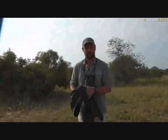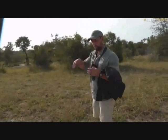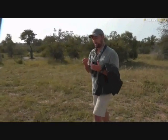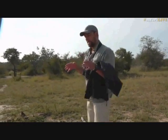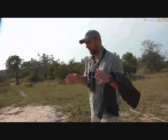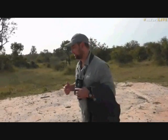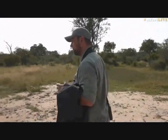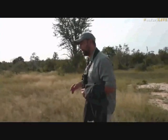V, you asked how is a termite mound made? Well, V, it's basically just made from termites burrowing down underground. They excavate soil, mix it with their saliva and their feces, and compact all of that together, and then they use it to build those termite mounds. Some termite mounds are really, really large. I'll see if I can see one in the immediate vicinity, but I can't. But amazingly big termite mounds that they can build, and it's feces, saliva and soil that they mix together to get this substance which they then build the mound out of.